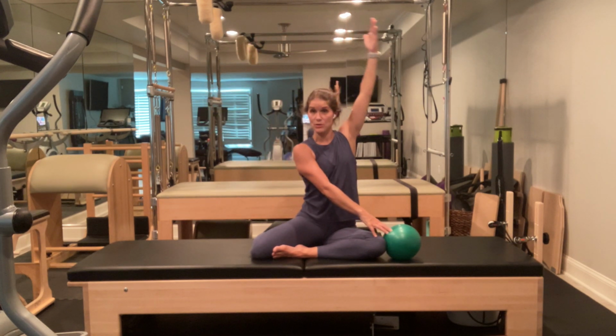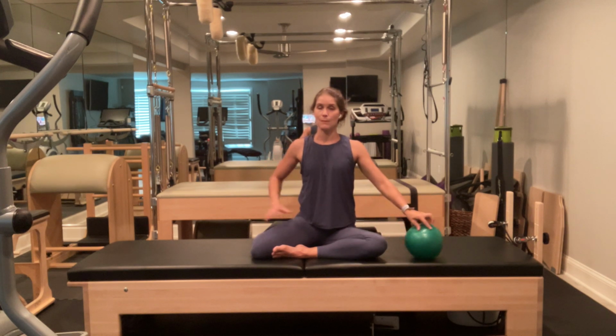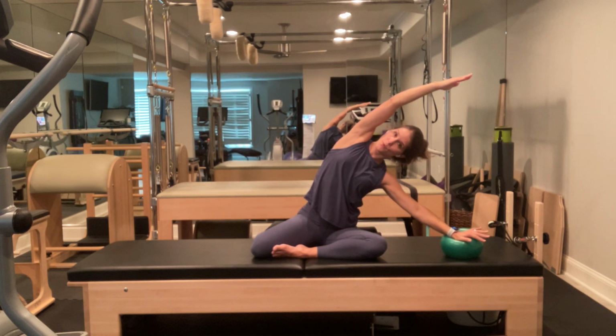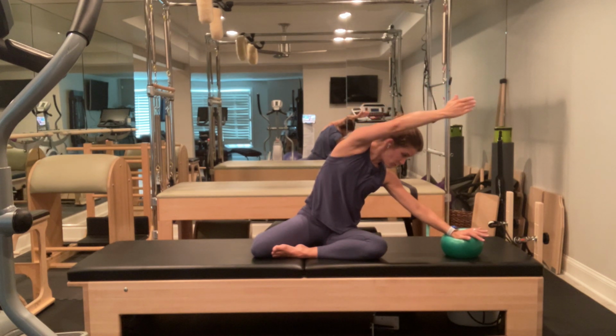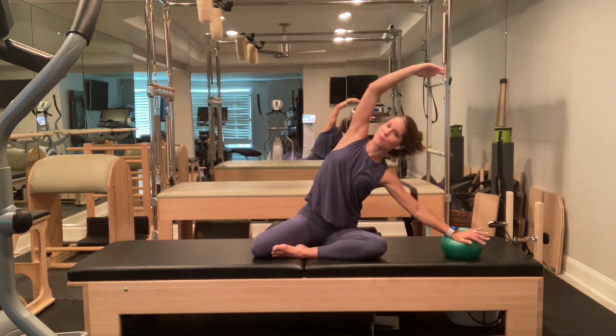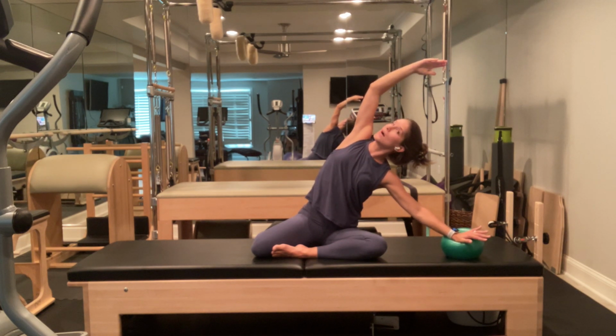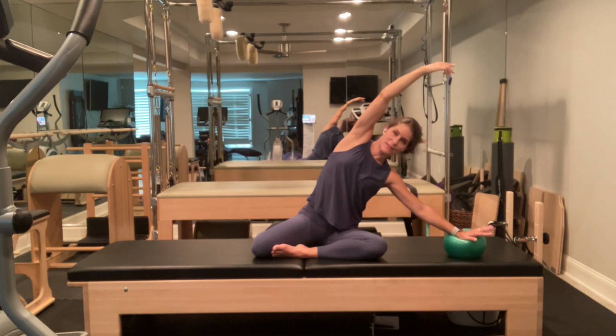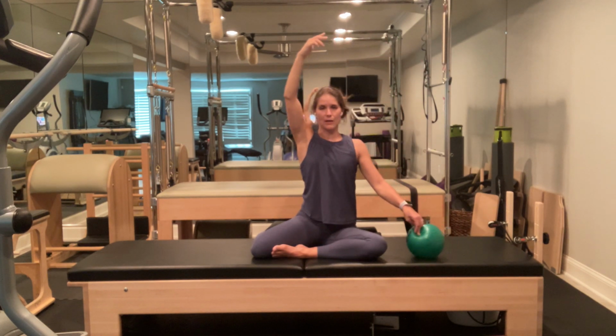Final one with the optional add-on. I'm still sinking my back hip back on this side as well, guys. I forgot to mention that. And now I'm going to rotate my shoulders in to look at my shaking hand. And rotate them back to center. I'm going to rotate my shoulders without flaring my ribs up to where the corner of the wall is on the other side. Back to center. Walk it back in.